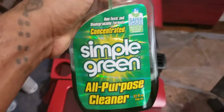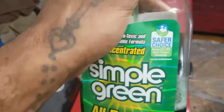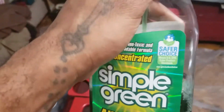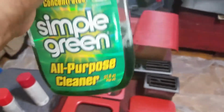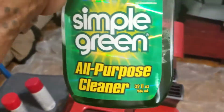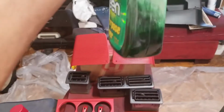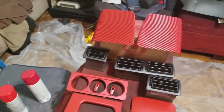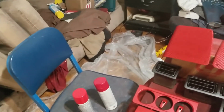So this is what I do. I will spray it down, let it sit for 5 to 10 minutes, let it work, and then I will use soapy water and wash the piece thoroughly. Depending on how old it is, you might want to do this 2 or 3 times before you finally decide, okay, it's clean. Because this is a 30-year-old car, I washed every panel at least 3 times in my bathtub. I sprayed it down, let it sit for 5 or 10 minutes, cleaned it up with soapy water, sprayed it down with some water, and then I did it all over again 2 more times. That's how I got this as clean as possible.